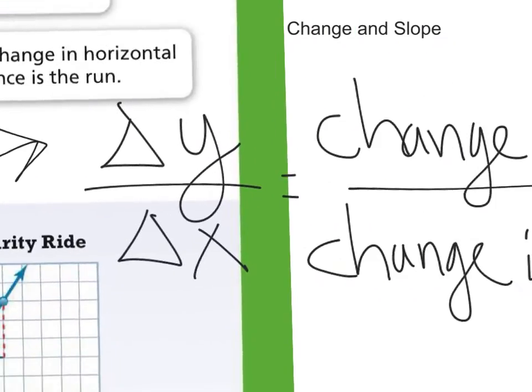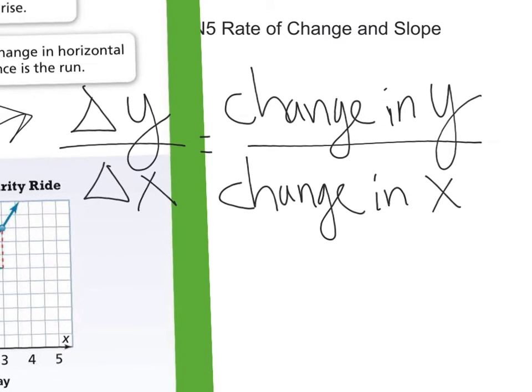Another way of looking at slope is change in y over change in x, rather than rise over run. The reason I talk about it this way sometimes, we'll get into it a little bit later, is that sometimes the graph actually doesn't rise. It doesn't go up, it actually goes down. So to me, that's not really a rise if it's going down. It's more of a fall. So just in general, we could just call it change in y, it's either going up or down, and then change in x.